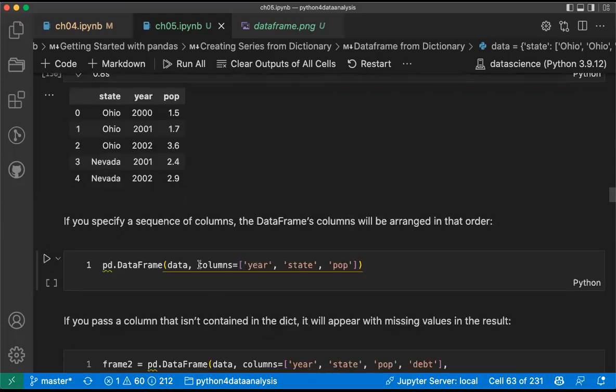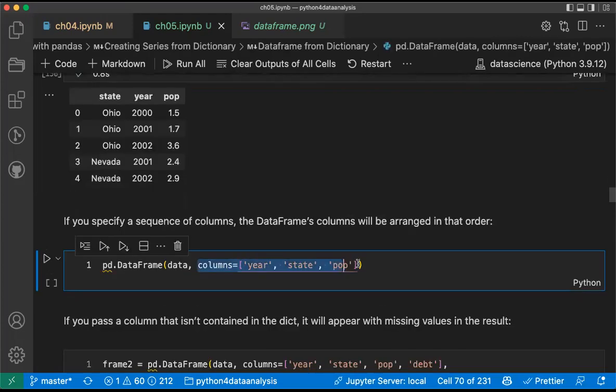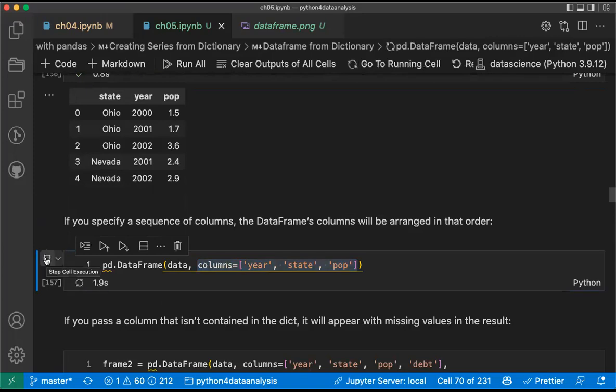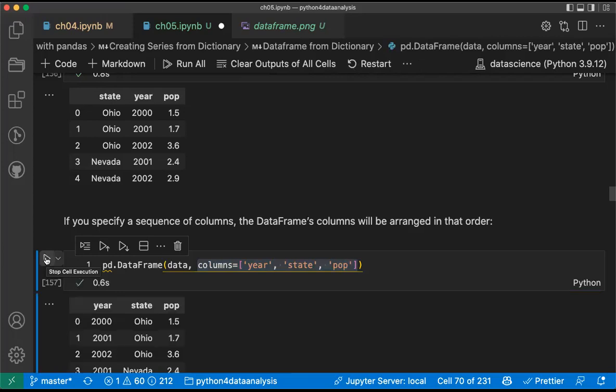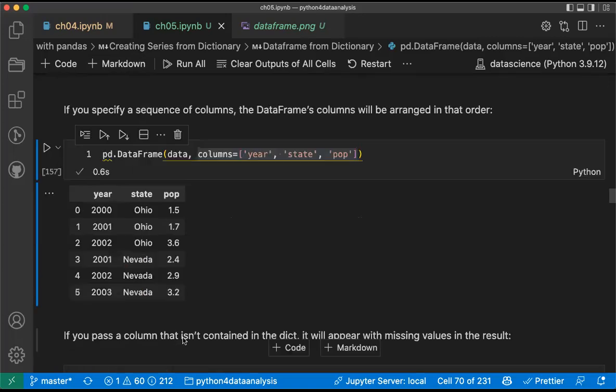So you can say you have columns year, state, and now when we run this, it gives us the same data frame, but it changes its column structure. When you say year, you can see all the column. State, you can see all the column. Pop, you can see all the column, right? So this is one way to manipulate your columns.